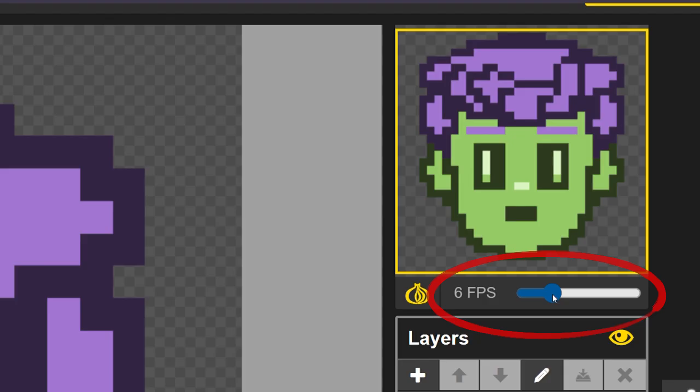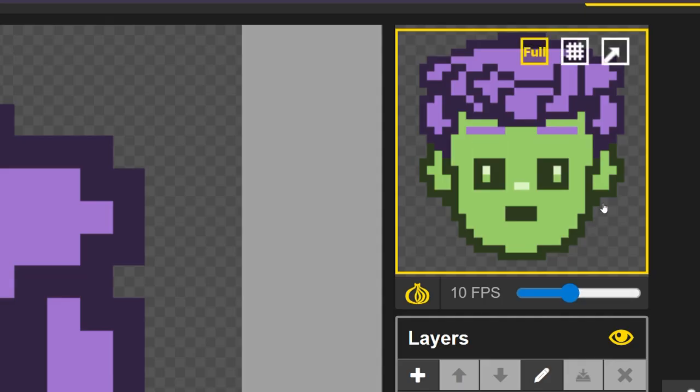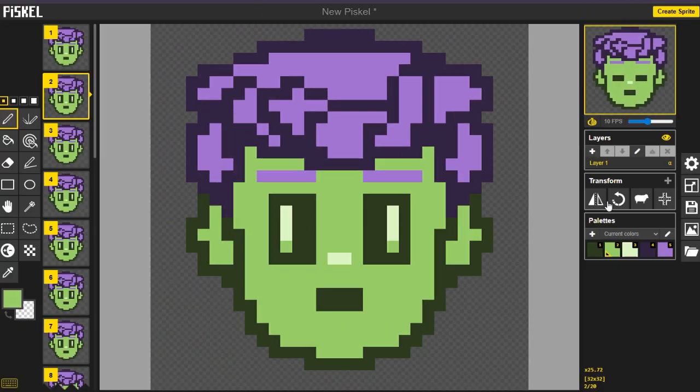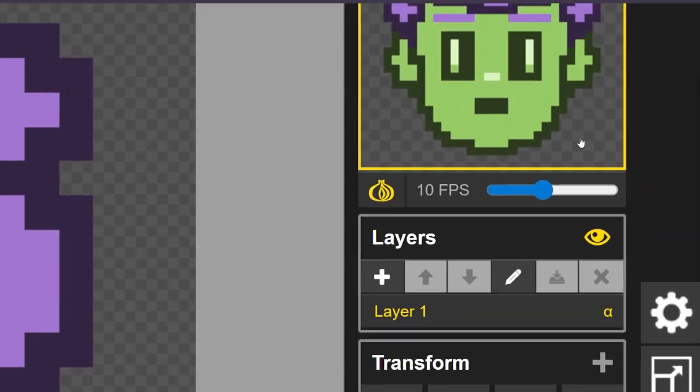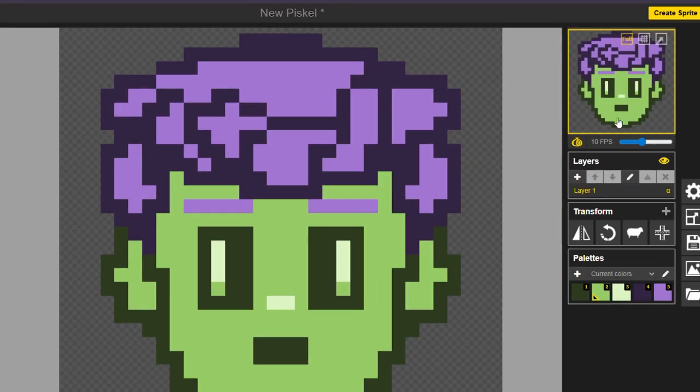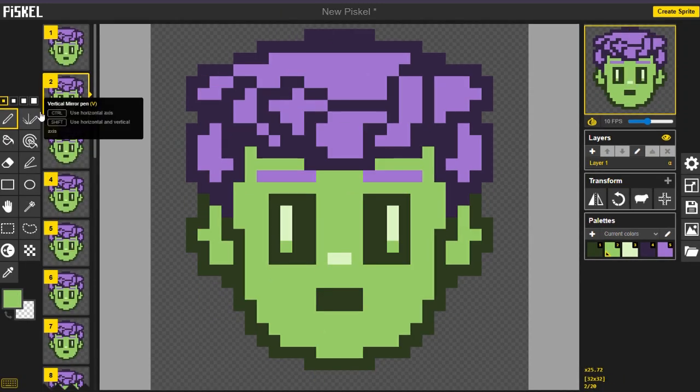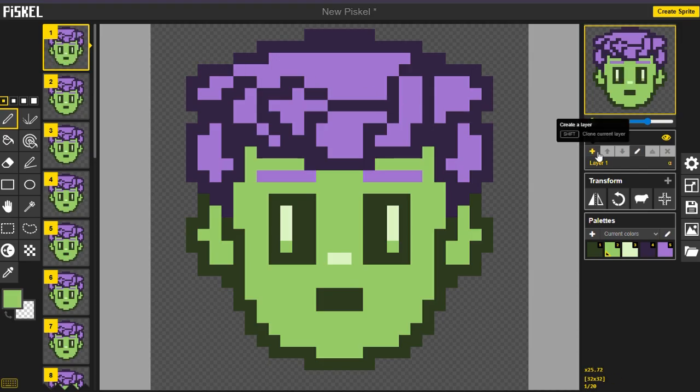You can actually mess with the frames per second, so how fast it goes. So 6 is really slow. It's too slow. 10 frames is okay. That looks pretty good. 10, 12 frames seems good. And you want to make sure you adjust this before you export it and make it an actual GIF. And the last thing we'll do before we export it is put a background.